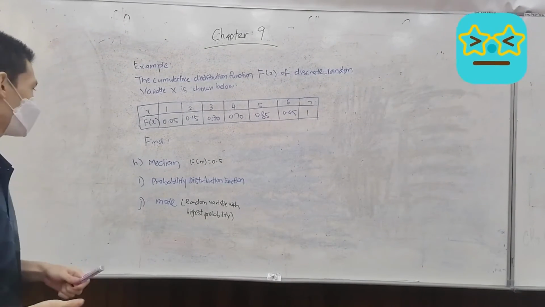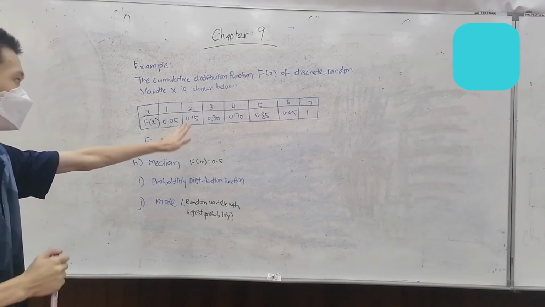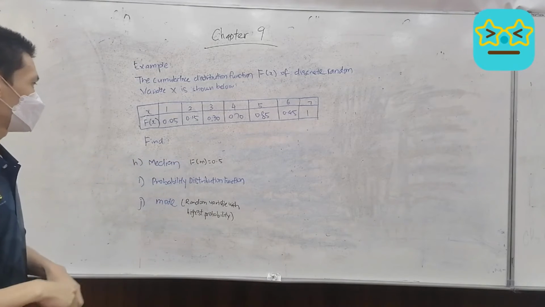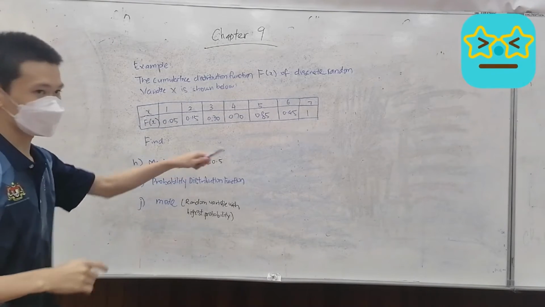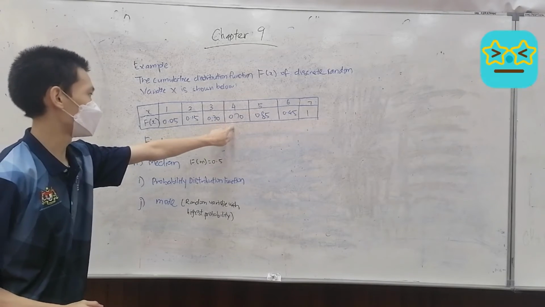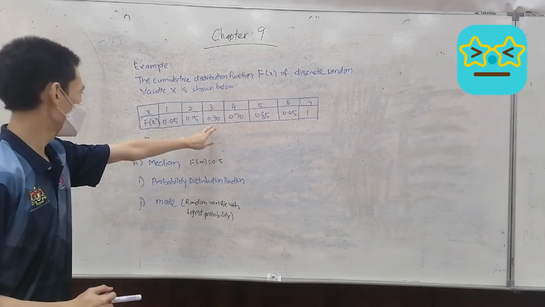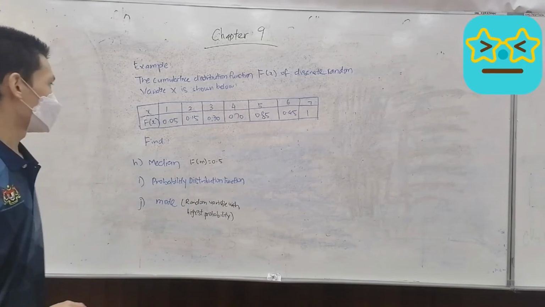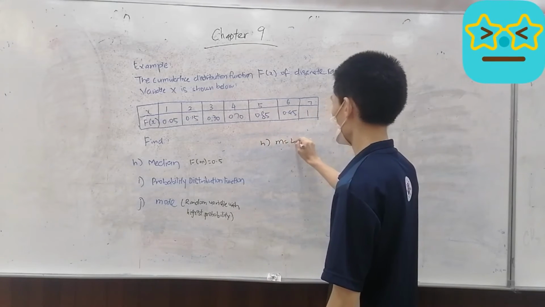The first one is he wants us to find the median. Because the question is given as a cumulative distribution function, we use the formula F(m) equals 0.5. So we have to determine the value of the random variable X which has the cumulative value of 0.5. You can look at the table. The 0.5 lies between 0.3 and 0.7, so it means that the median is either 3 or 4. But because the cumulative function for 3 is only 0.3, the 0.5 will be placed at X equals 4. So the answer for H is m equals 4.